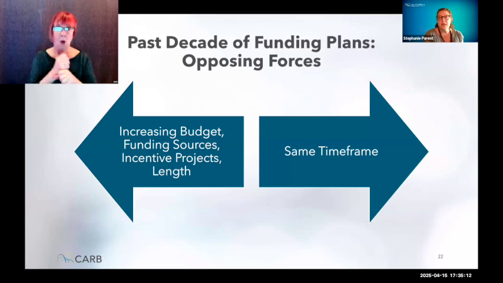And it has funded 12 or more incentive projects. And staff resources have grown, though slowly over time. And of course, the length of the funding plan depends on the amount of funding appropriated to CARB through the state budget and how many projects are being funded or have policy changes in any particular fiscal year.